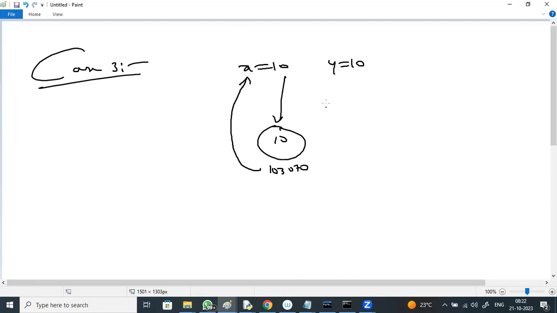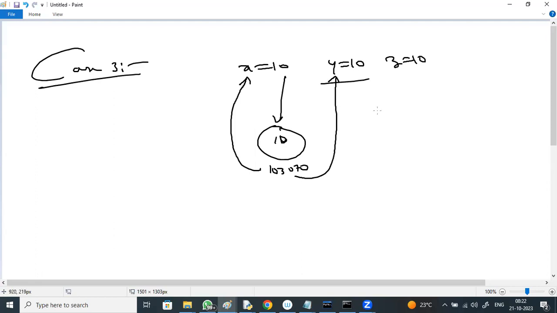For y equal to 10, don't think one more object will be created. Before creating an object for this, it checks whether any object with value 10 is already available. If already available, the same address will be given to y. If x is 10, y is 10, z is 10, don't think three objects with value 10 will be created.